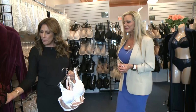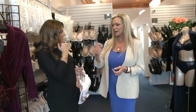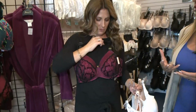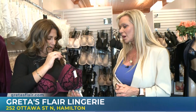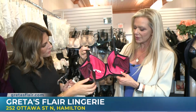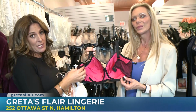Beautiful products, and I know some of these do come made for mastectomy. That is a mastectomy bra. And just because there's pockets in it doesn't mean you can't wear it as a non-mastectomy bra. One of the nice things is it's got the support, because it's designed to hold prosthetics, it's built to support. As a wire-free bra, even non-mastectomy customers love it. And the beauty of this one is it's designed with lots of hot pink in it for Breast Cancer Awareness Month, which is October, the month we are in.